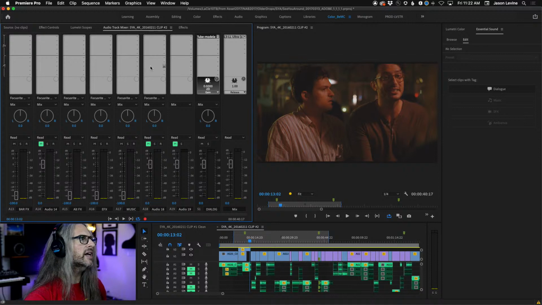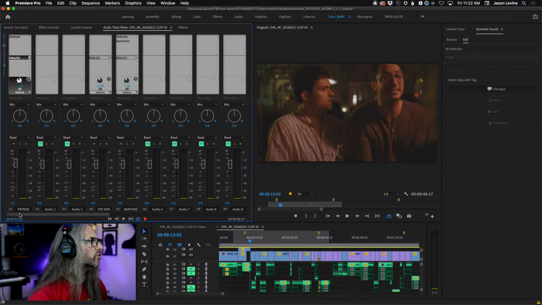Okay, but as you saw there, I was adding global compression to everything. So now we can control the volume balance and the dynamics simultaneously. This is also where, if we wanted to add additional ambience, we can do this here as well, right? A lot of times, particularly if you're going to be panning and moving things around. So let's actually do that. Let's balance the patron guy. He's a little over to the right. I'll do the same over here. 22% right. Bartender, we'll put her just slightly left of center, okay? It's more than I wanted, maybe around -6 or so. Okay, that's good.